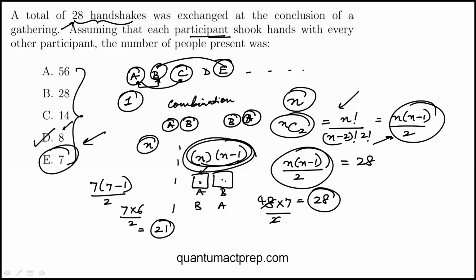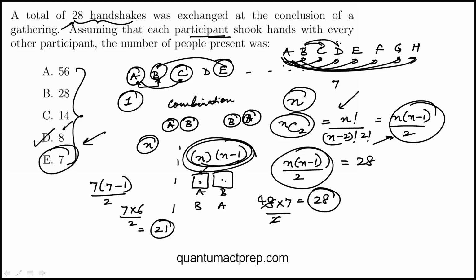And another way a lot of students do, and this is intuitive, is if you have 8 people, because I've seen students do it this way: A, B, C, D, E, F, G, H. And this is the long way of doing it, but that works too. A would shake hands with B, C, D, E, and so on. So that's 7 handshakes. Then you move to B, because B has already shaken hands with A. B shakes with C and onward, and you'll see that would be 6. And then you keep moving down, 5, 4, 3, 2, and then 1. And if you add this up, 7, 13, 18, 22, 25, 27, 28, you get the same answer.